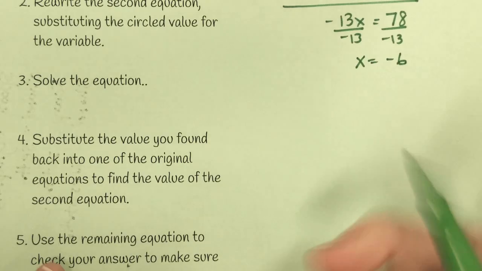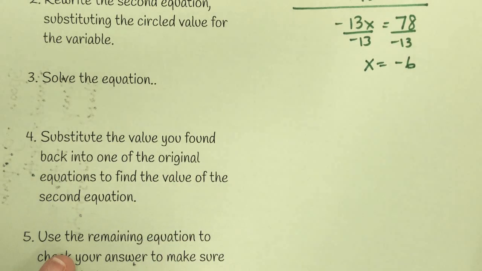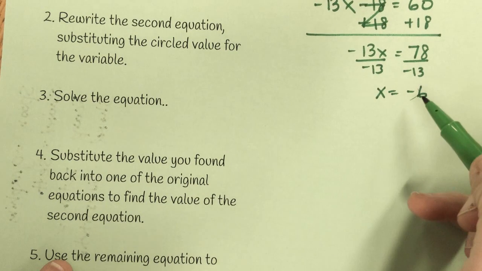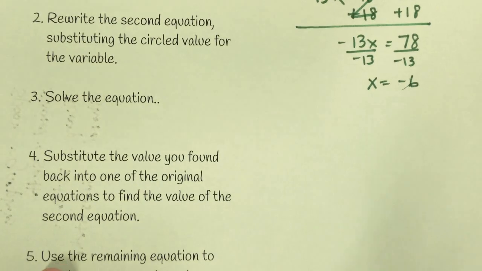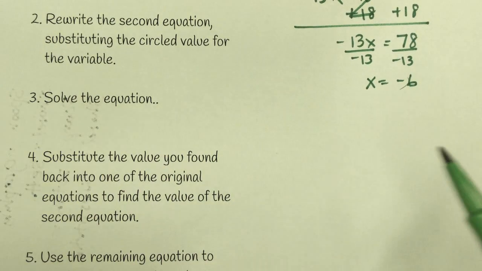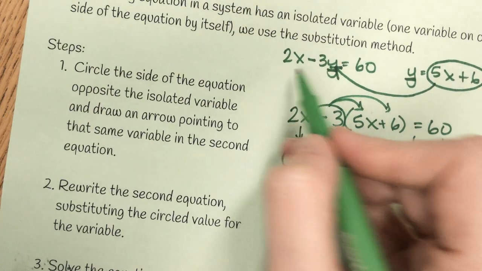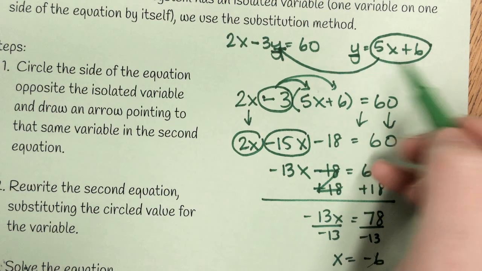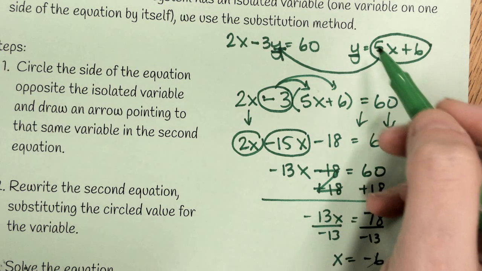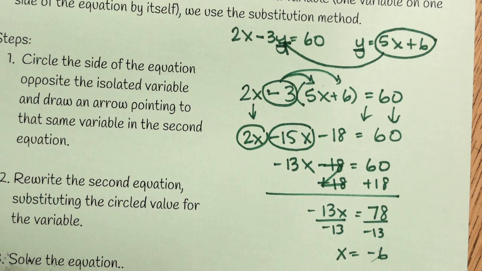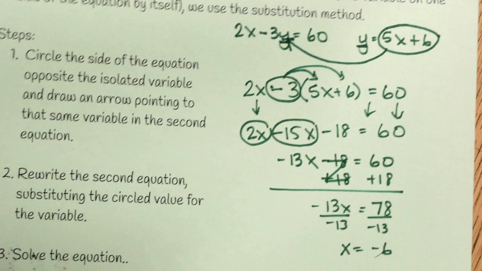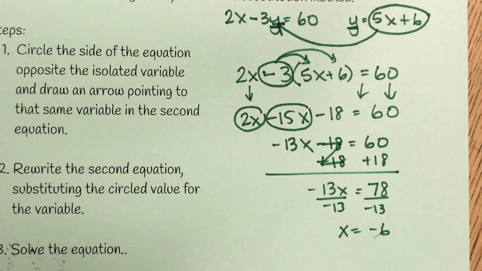Now from here, I do the same thing that I did before. Okay, I've solved the equation. I know what x is. And the reason why I said solve the equation is because I might be solving for x, I might be solving for y. Well, I'm going to take what I solved for and substitute back in. So I'm going to go back to, I think this would be an easier equation. So I'm going to substitute into my isolated variable.